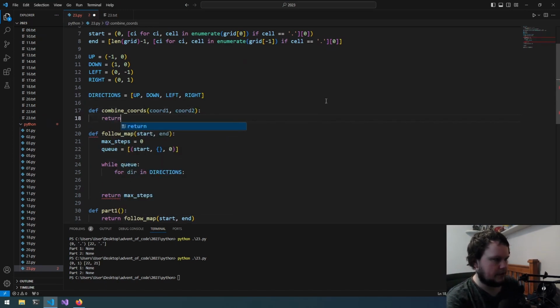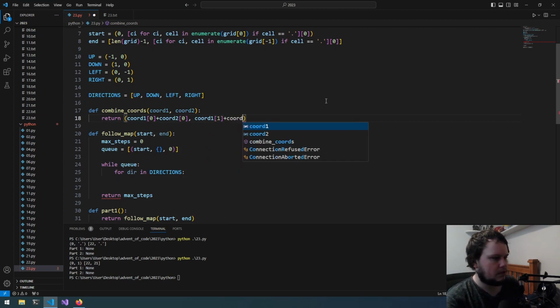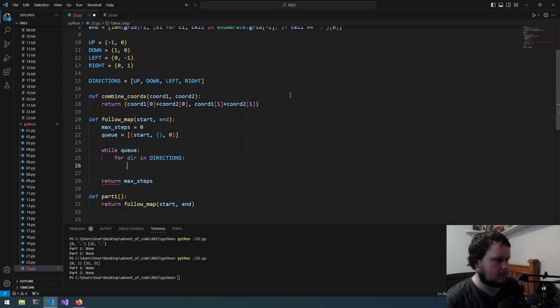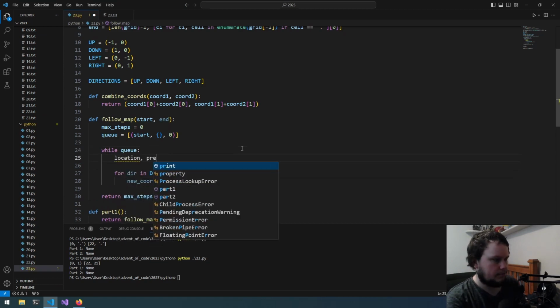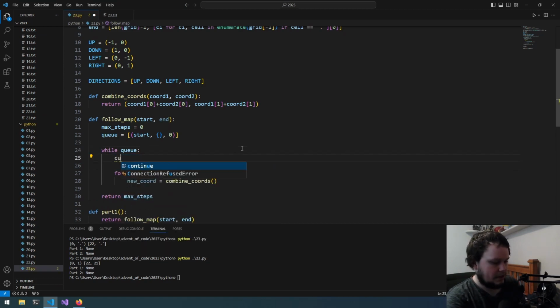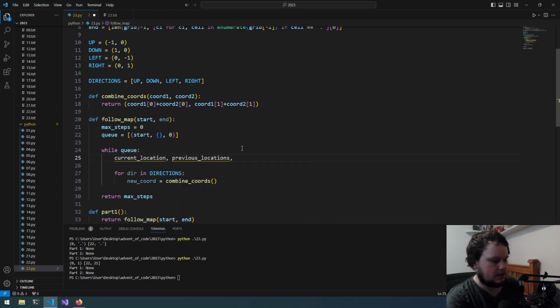This will return coord 1, 0 plus coord 2, 0, then coord 1, 1 plus coord 2, 1. So we'll do new coord equals combine coords. Oh yeah, I forgot to do current location, previous locations, and current steps equals q.pop.